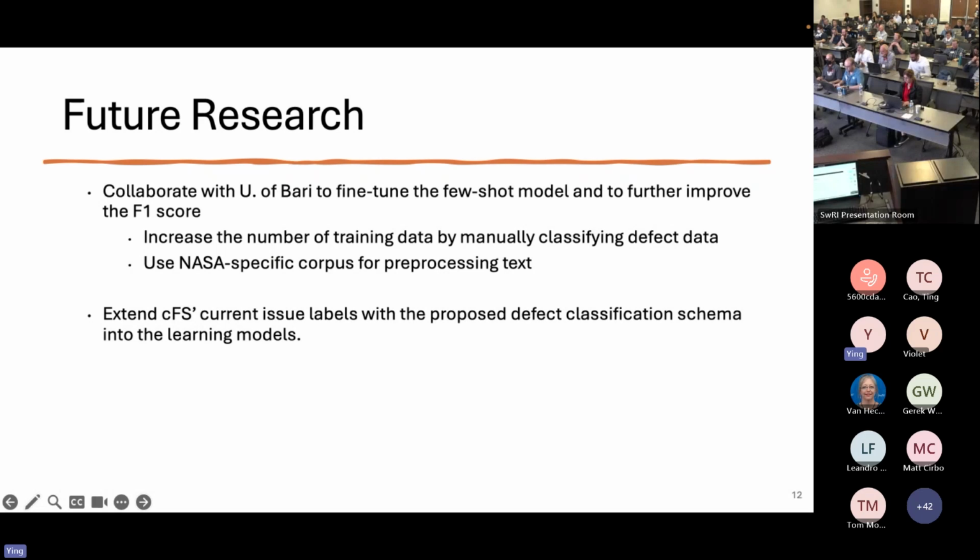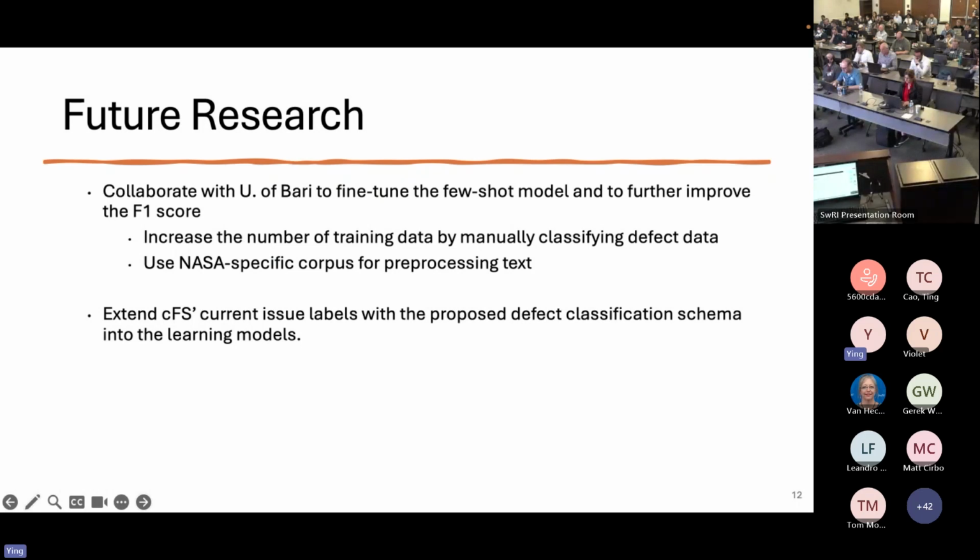We actually tried a few different approaches. I didn't have time to include the latest results here, but for example, we recently finished using so-called zero-shot learning, which does not require any examples. That would work perfectly for our second level of defect breakdown, because we don't have any training data set yet, or we have only a few for each category. But unfortunately, the results are not as good as the few-shot model.